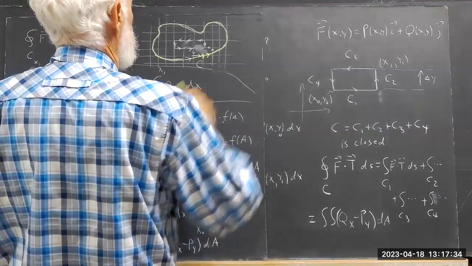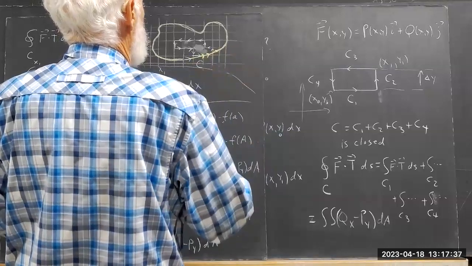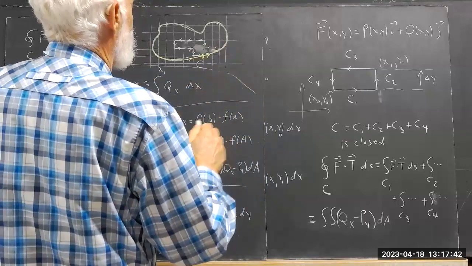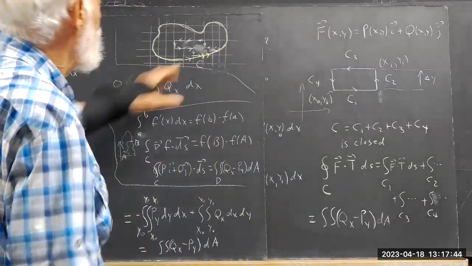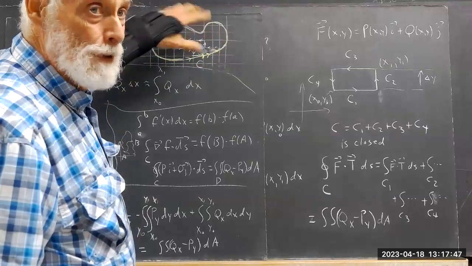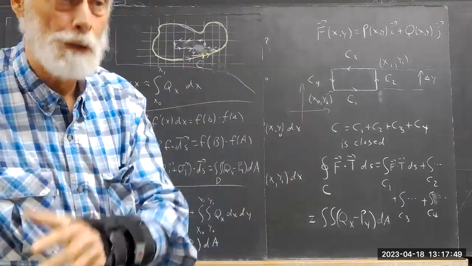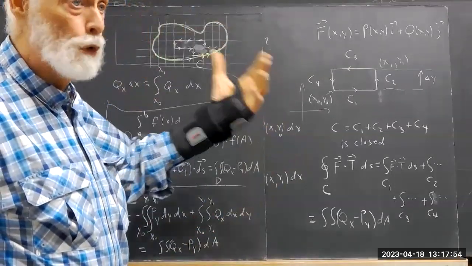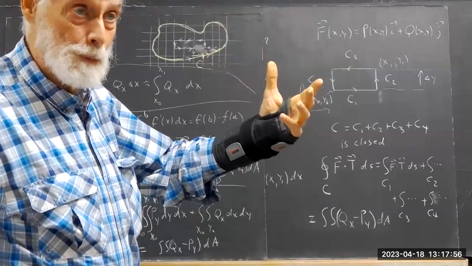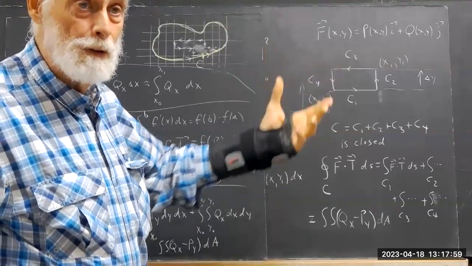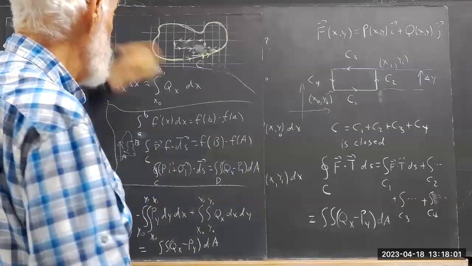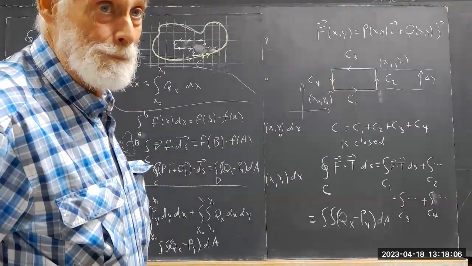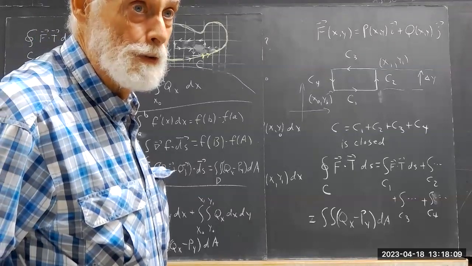Well, we can do it again, go along this part of the path. And then we go maybe up a little ways there, and then back. Well, every part of this grid from the interior is going to get canceled by the adjacent part, and the only thing that's going to be left is what's on the total boundary. Is that clear? Can we see that? Okay, so I don't need to go much further. I could erase all these things one by one, but if you see it, then you see it. If you don't see it, draw it yourself and cancel everything out.